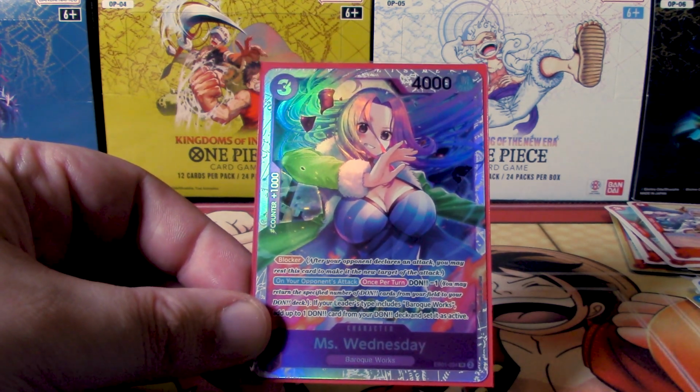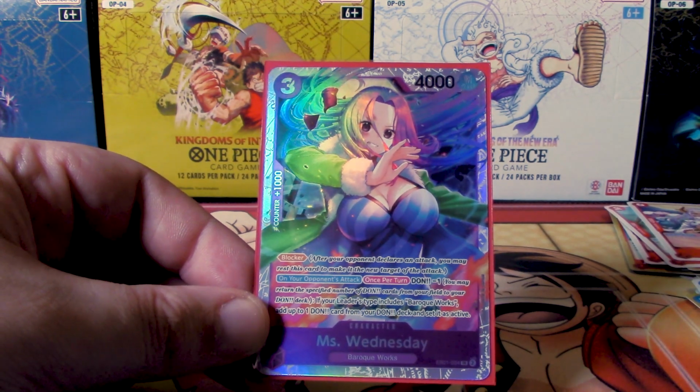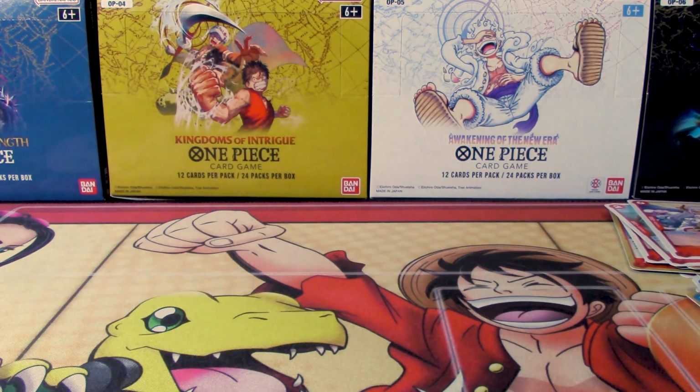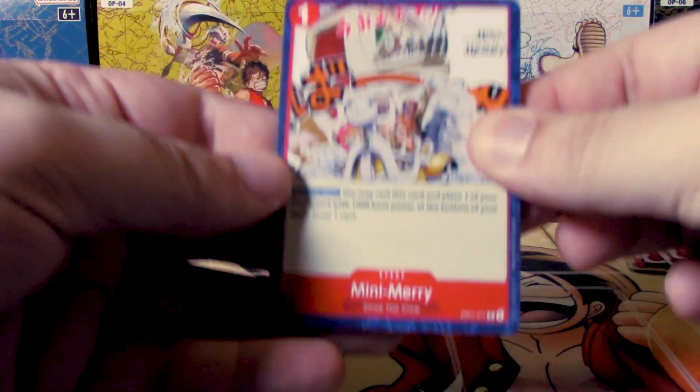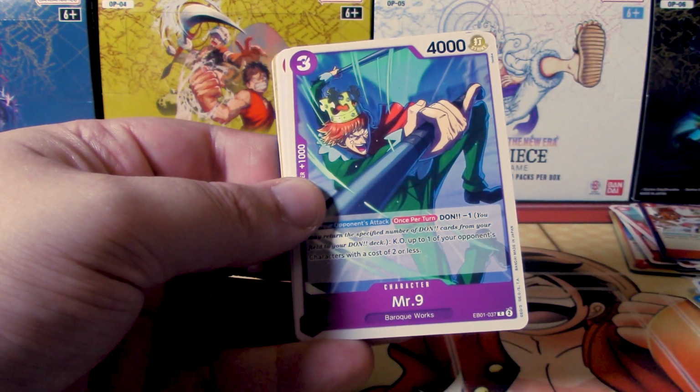If your leader's type includes Baroque Works, add up to 1 Don card from your Don deck and set it as active. All in all, it's a pretty decent ability. It effectively just restands one of your Don, which prepares you for things like Oh Come My Way and whatnot. The when on opponent's attack does happen before the blocker phase, so you can choose to block even after everything you've changed. So that's pretty nice.